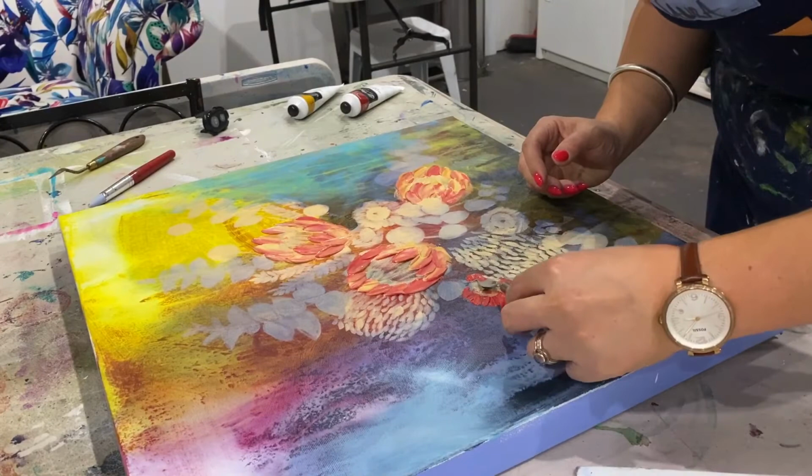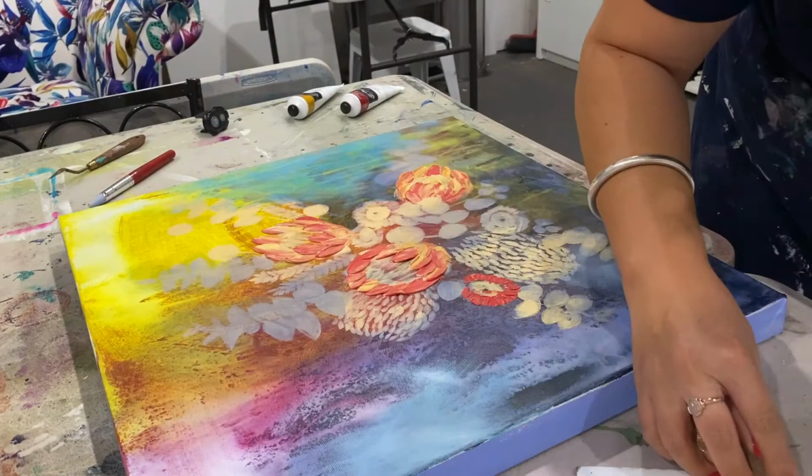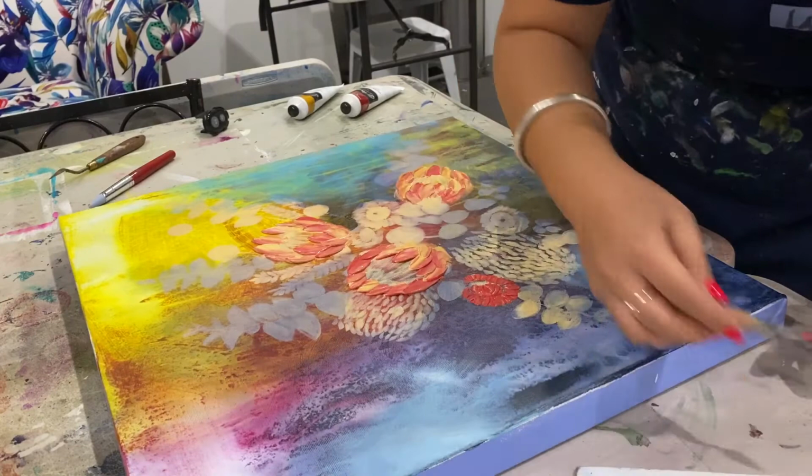Now, I try and be a bit ambidextrous sometimes so I don't have to continually move my canvas. I can just swap hands and use the other hand. If you don't have that trick, by all means, turn your canvas around. Now, what I want to do is build the nice little dome center that is usually featured in that paper daisy. I want to again build it thick enough so that I've got something to work with.